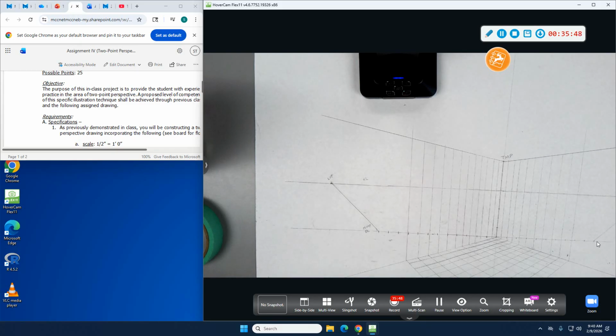While y'all finish up this little part, I'm going to talk a little bit about the final. So for our final, you are either going to take your 1 point or your 2 point perspective drawing. You're going to create a color / finish board using a piece of foam core that is at least the half poster board size, like what's up on the wall over there.